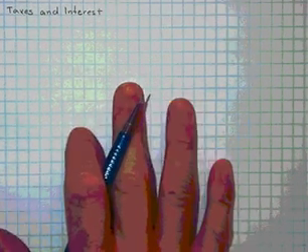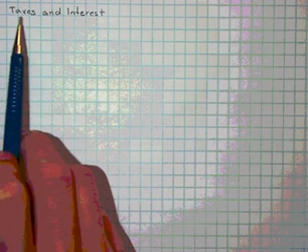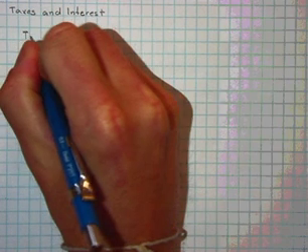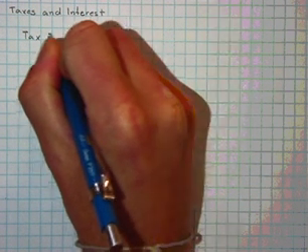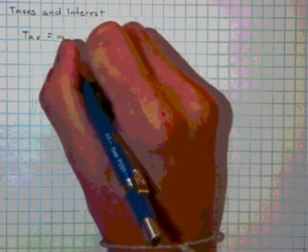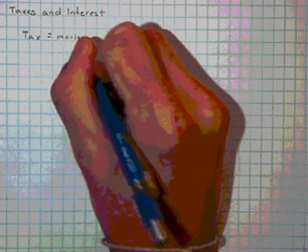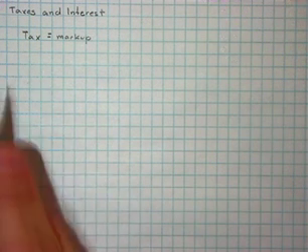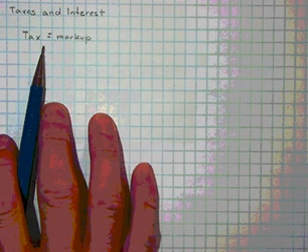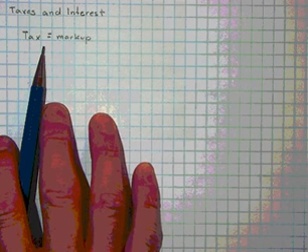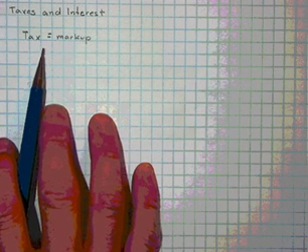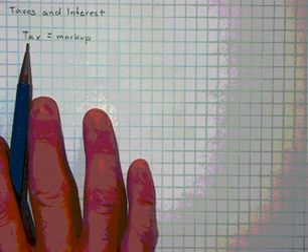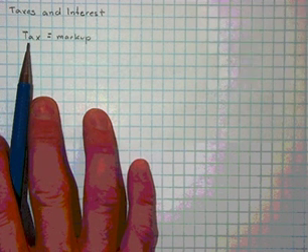All right, today we're looking at taxes and interest, which is something that we really already know how to do. A tax is really just like a markup. It gets added onto the final price, just like a markup does. So the tax is added on. It's an additional charge.